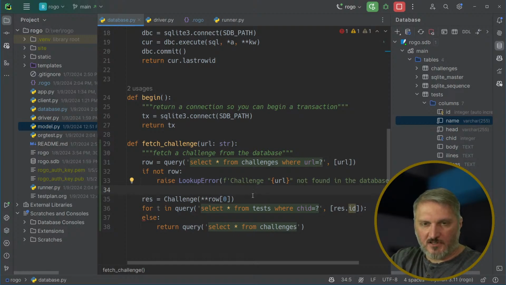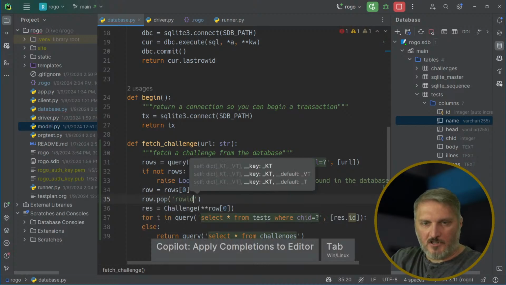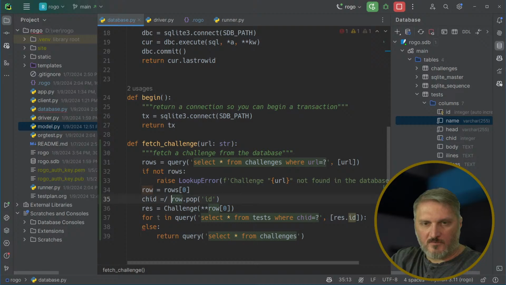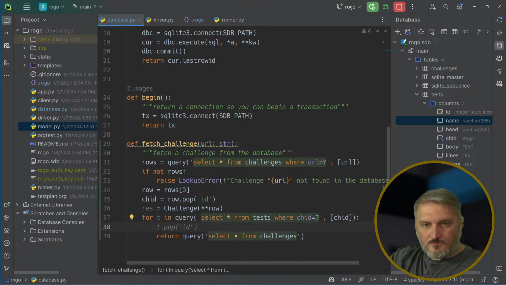So we can say rows, right? And then we can say row equals rows 0, and then we can say row pop row ID. And so say chid equals row pop ID, and now we can just create the row, and then this is the chid. And that way we don't have to put a database ID on this object. We should do that.